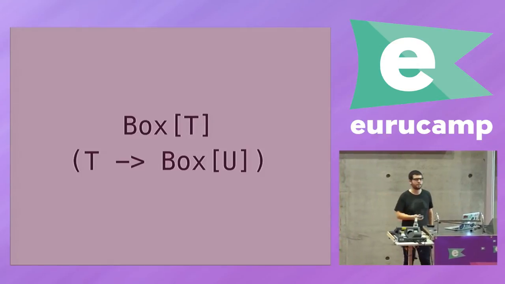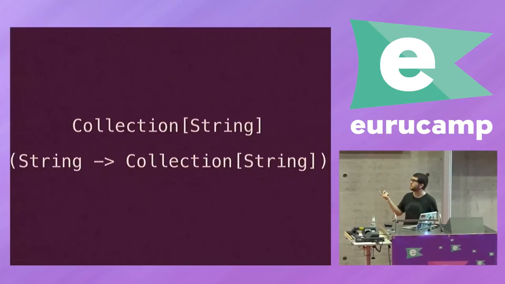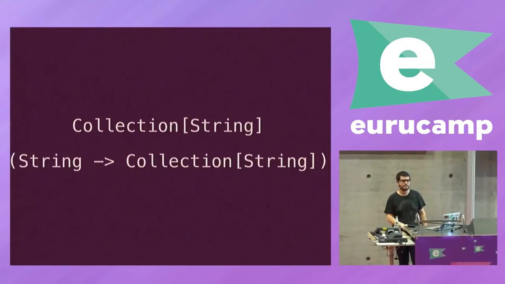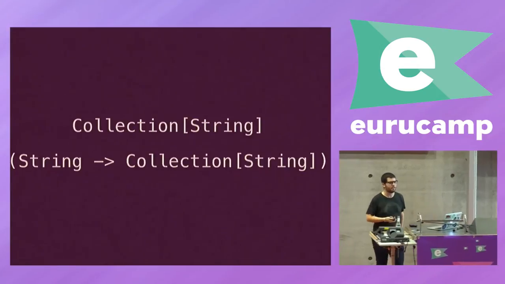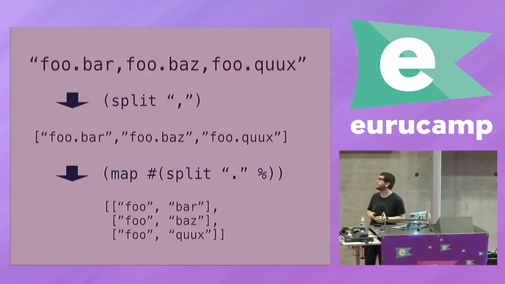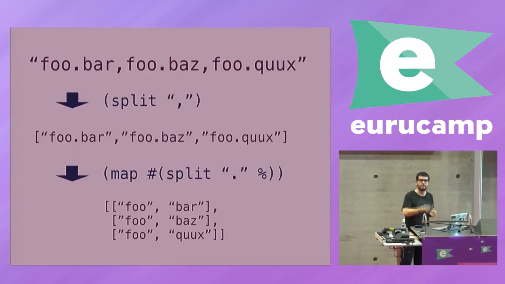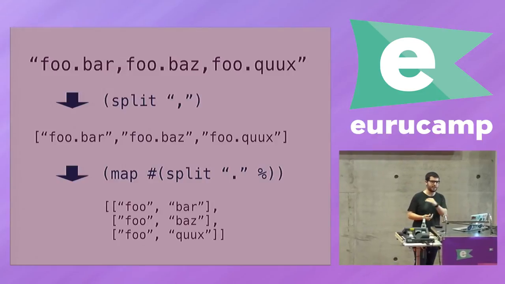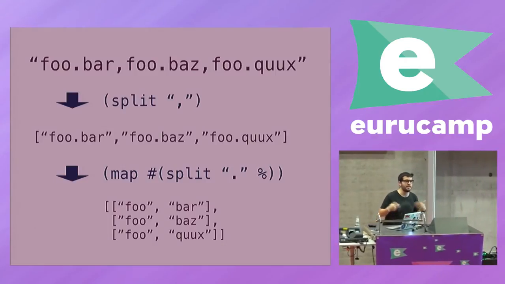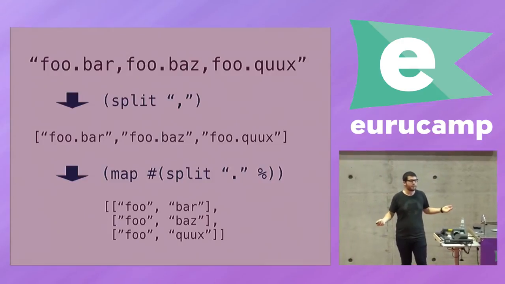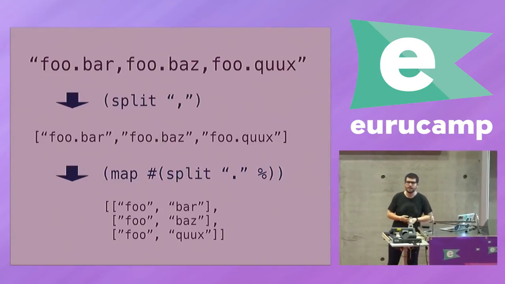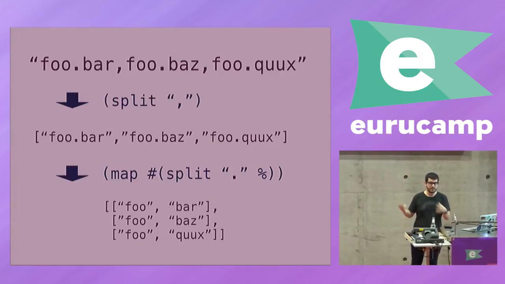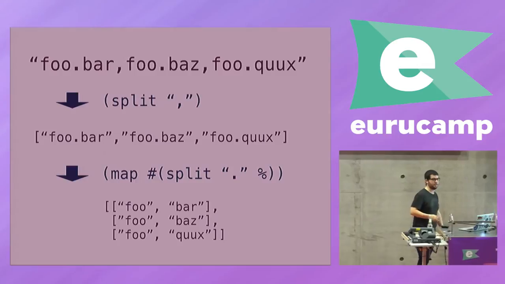But let's get a bit down to more concrete things. So if we have a collection of strings, and a function from string to collection of strings, then if we keep mapping over the collection, we just get nested and nested collections of strings, and that's maybe not what we want, probably. For an example, if we start out this string, and we split by comma, we get three elements. If we want to split by dot to each element, we end up with a nested collection. What's the problem with that? Well, if we wanted to keep on processing the elements of the list, we need to know the depth at which they are. And that's a knowledge that we don't want, because that doesn't compose. If we pass this to something else, it needs to know the depth of the data structure. And that's a lot of information that it doesn't need.